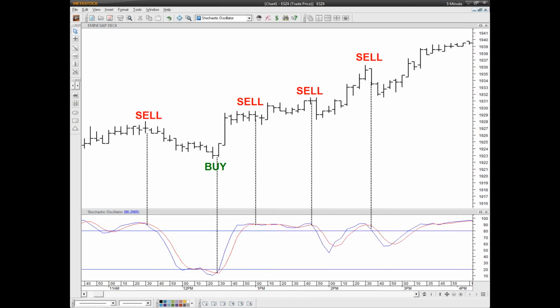Before we looked at a daily bar chart of Caterpillar Tractor, and now we're looking at 5-minute charts of the E-mini with the same indicator, and we're going through the same faulty process. Or how about currency pairs? We can apply this to Forex. In fact, I think you'll see this even more in the Forex markets because of their trending ability.